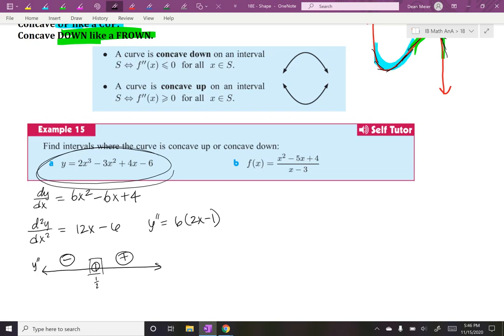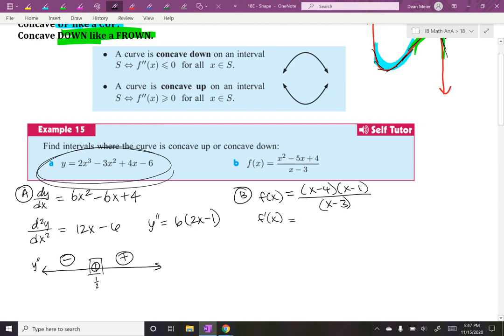B is something that I'm going to have to probably factor. So f of x, I guess I should label this one B and this one A. f of x is equal to, I'm going to factor that, x minus 4 times x minus 1 all over x minus 3. Oh, I was solving for zeros. Now I would like to see if anything canceled. It didn't. So now I will find the first derivative for increasing, decreasing.